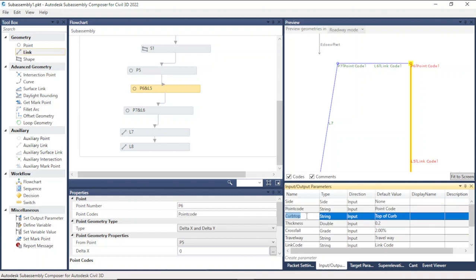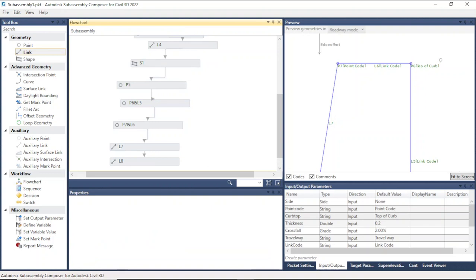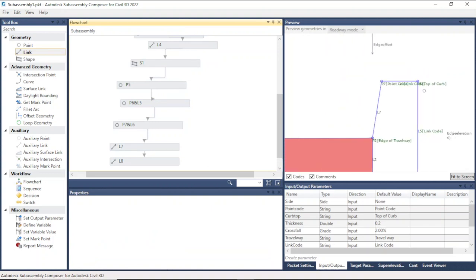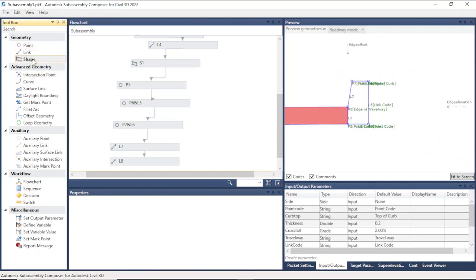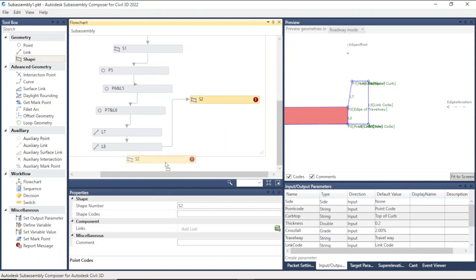So we just copy this one and we change everything like that. So what is remaining is just to have a shape here.